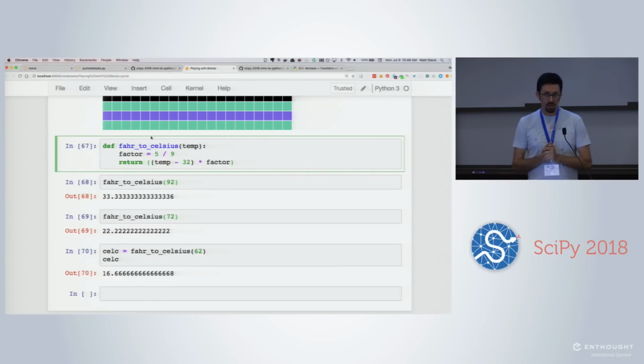When you've written code that you want to reuse in multiple notebooks, you have to take a different strategy: put it in a Python file that you can then import, in the same way as the IPython blocks thing that we're importing here.